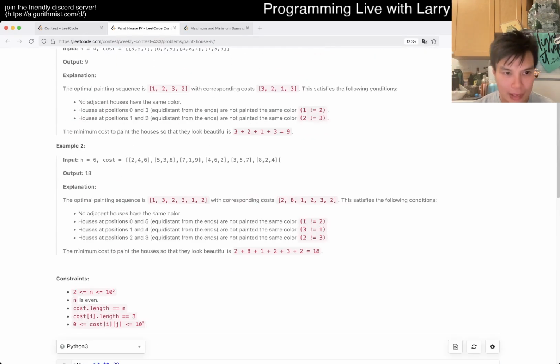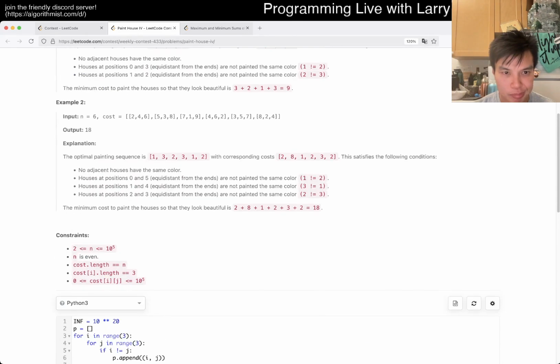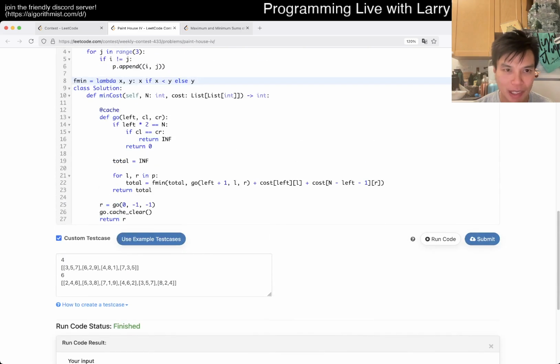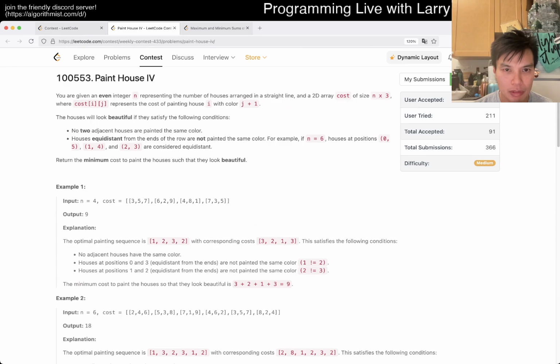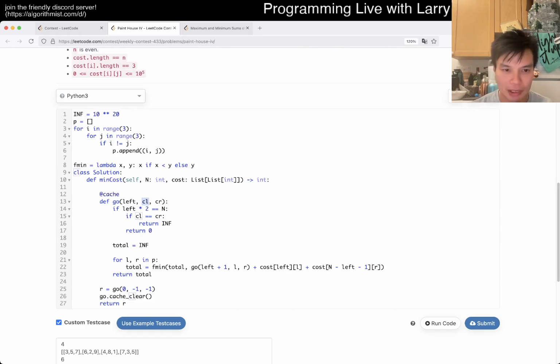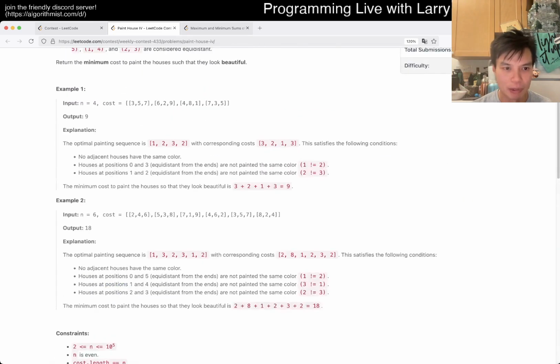9, 13. Ooh, 18. Why am I wrong? Why am I wrong? Oh, adjacent. I forgot the adjacent. Well, I put 13. Oh, because of adjacent. We want to minimize, that's why. So if L is not equal to CL and R is not equal to CR. What a silly thing to forget, because that's like a core part of the problem.